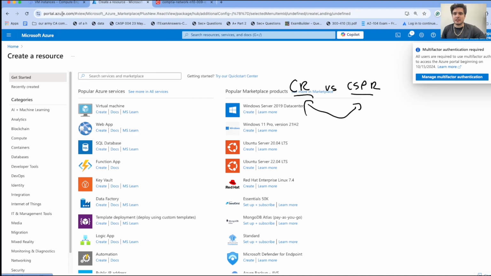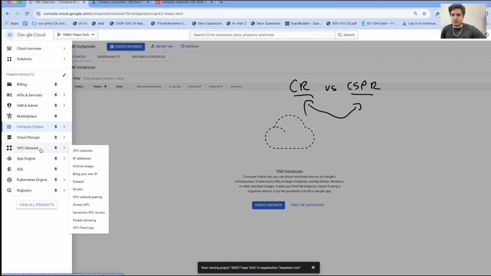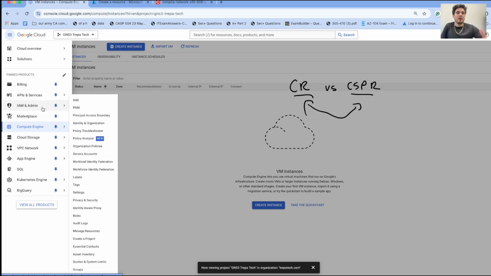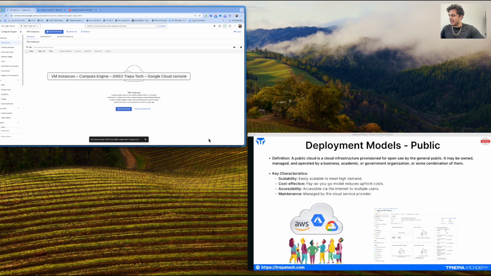So you can see, if we come back to the Google Cloud, it's a little bit easier to look at what's available for us: a network resource, a storage resource, a compute resource, and IAM. So I love talking about those four fundamentals and showing the Google Cloud, because it's like, yeah, look, this is it. This is what we're providing for you, right? Okay, let's go back to our slides now.